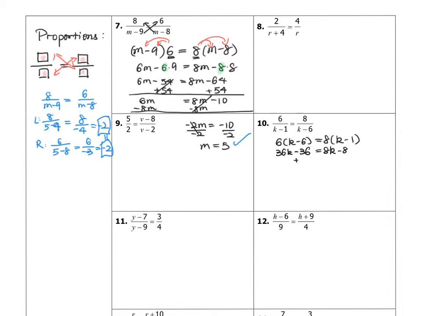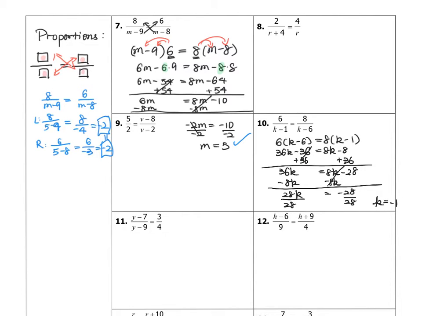All right? So now I want to do inverse operation just so that all of my variables are on one side and my numbers are on the other side. I should have 28, right? And again, so that should be 32. No, I'm sorry, that's 28. Okay. And now I divide 28 on both sides. I have k equals -1.